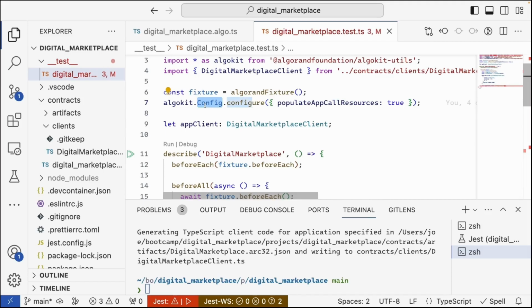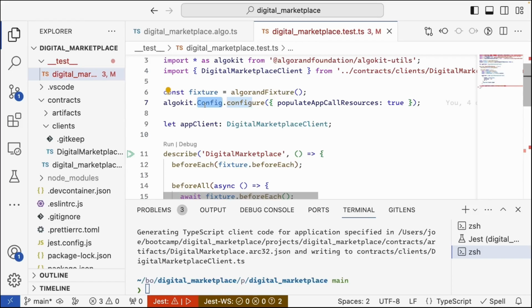Now, if you're watching this shortly after this video comes out, so sometime in April or May, then you probably still need this option and you'll probably still see this in your template. However, in the near future, this will be enabled by default and you won't need to enable this explicitly.